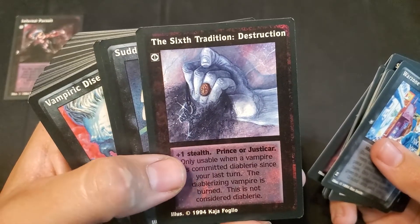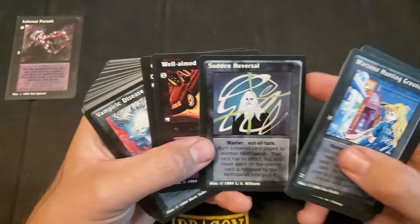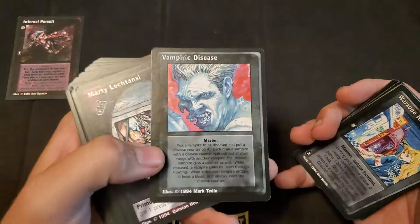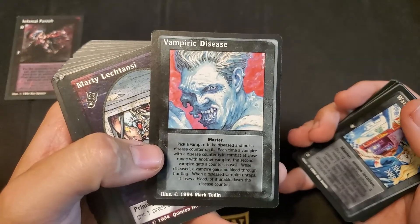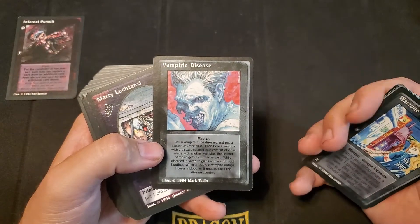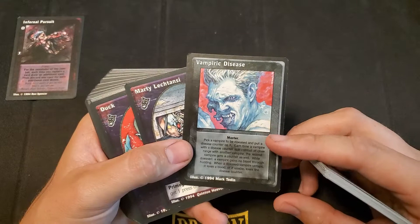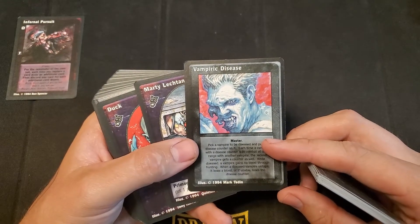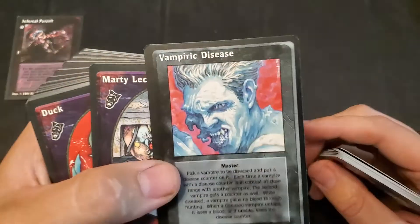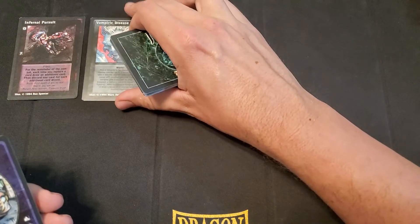I have no idea what this card does — plus one stuff, makes it easier for things to hit. Just like with old Middle Earth CCG, same thing. And then like Mark Tedin — I don't know, I met the dude in person. I'm also an artist and I drew Zamjin on a playmat. Him and I had a good hour-long discussion about him coming up with the artwork for that card and all this other cool stuff. He is one of my all-time favorite artists, even just out of CCG stuff in general. The dude is just such a cool guy in person, so nice.